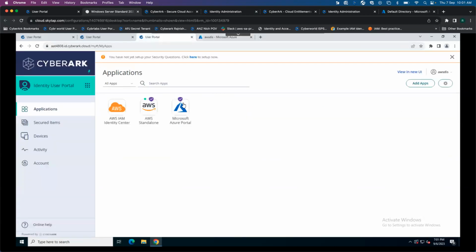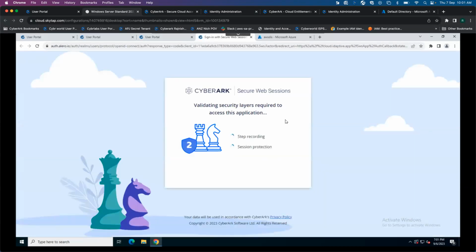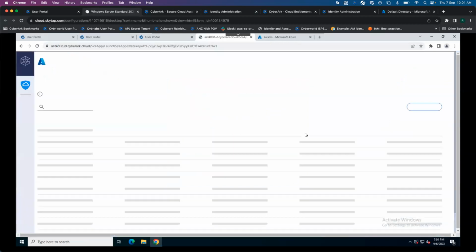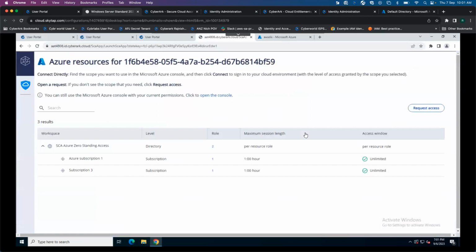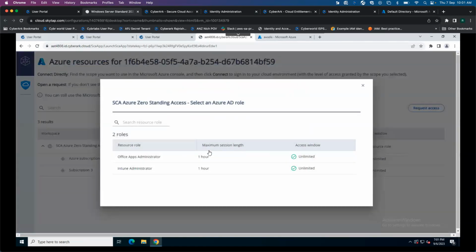Now we are going to see how you can elevate your permission to any of the Azure AD roles. The same drill: you click on the Microsoft Azure tile and click on the continue button. Here, instead of the Azure resources, I'm going to click on directory and select.